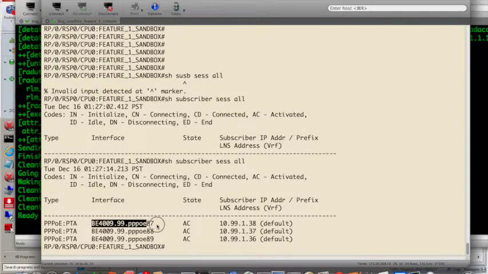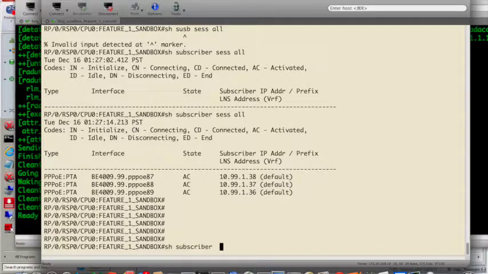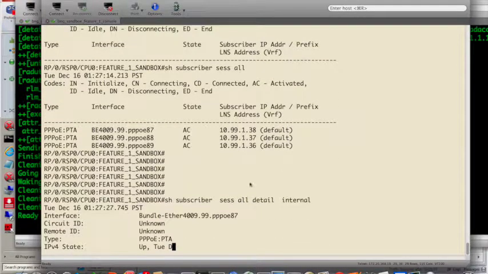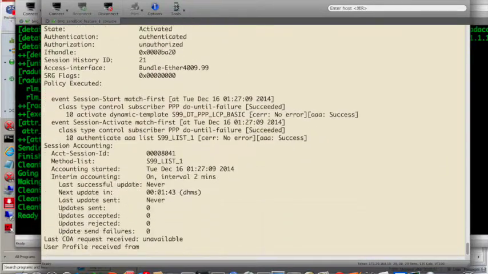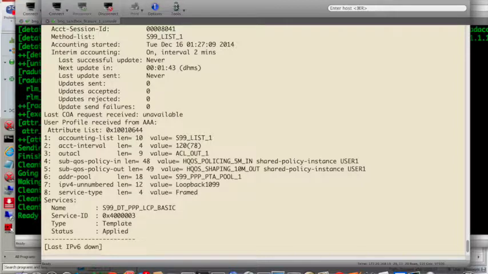Those are PPP sessions. If you use the command line show subscriber session detail internal, you will see more detailed information about this session. Here, you can see the RADIUS attribute downloaded from the RADIUS server upon the authentication.